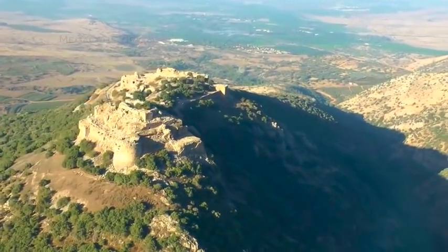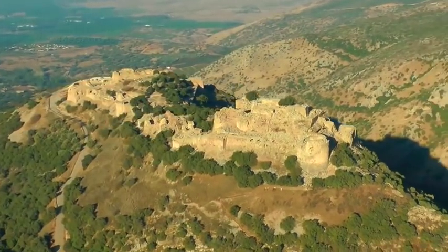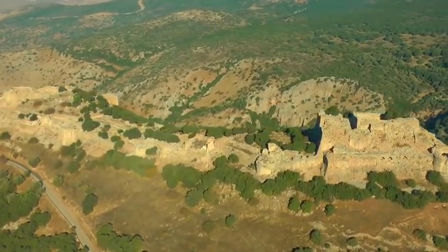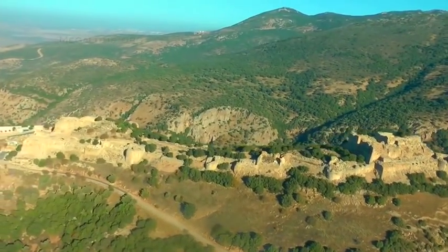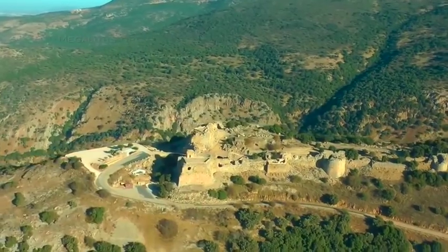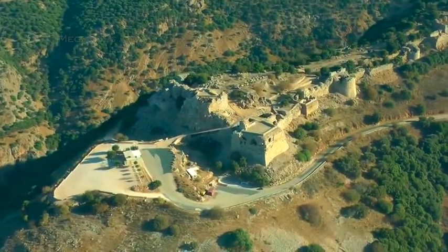Nor was the alleged Crusader fortress built on an important historic road, at least not on a real one. The only interesting thing around would have been a very important road existing in the fantasies of the writers of the official history stories, a road connecting Damascus to Tyre, of which nobody has ever found any trace in real life. But as I said, those were stories of the past.